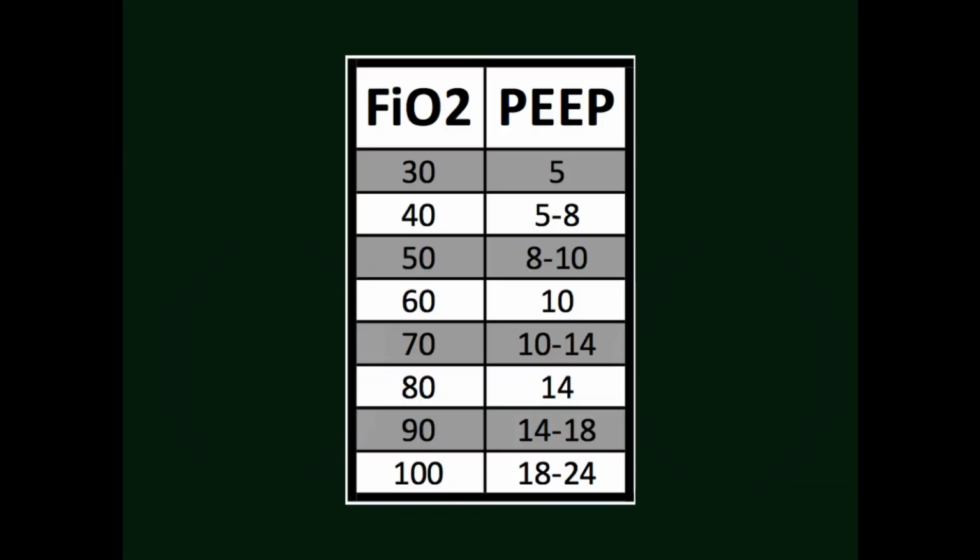So the question becomes, what do I set my PEEP at? You've got to have a PEEP table. Again, FiO2, use the lowest FiO2 possible to oxygenate your patient, and as you go up on FiO2, also go up on PEEP. This is straight out of the ARDSNet trial in 2000. We made this table again because we like things that can be placed on the back of a badge. If you're having difficulty remembering what PEEP levels to use, just print this off, put it on the back of your badge, and you'll always have it there as a reminder. As you go up on FiO2, you've got to go up on PEEP.